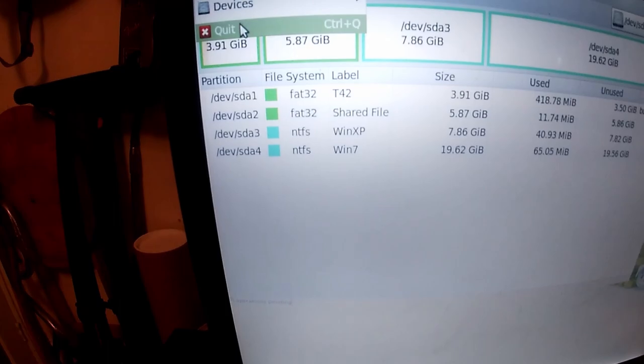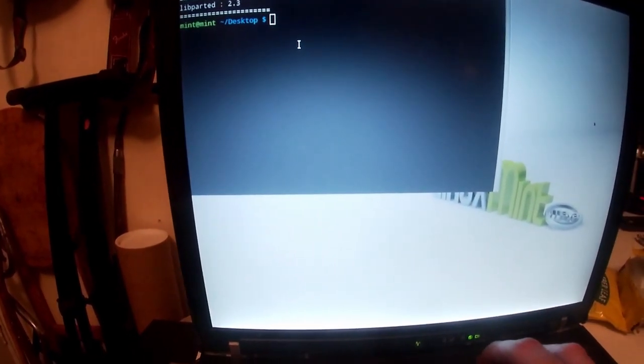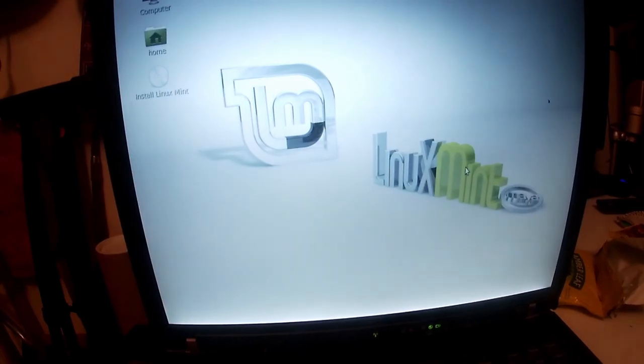So we're going to quit, and then if you press and hold the power button, because there isn't any option to do it any other way, it'll bring up this thing, and then you go shut down. Then after we've done this, we prepare an easy to boot USB again on our other computer and return and install Windows XP first. So let's do that next.